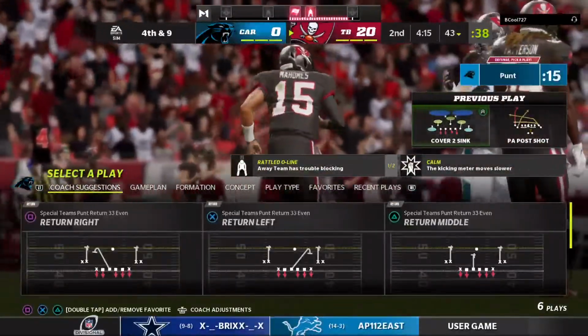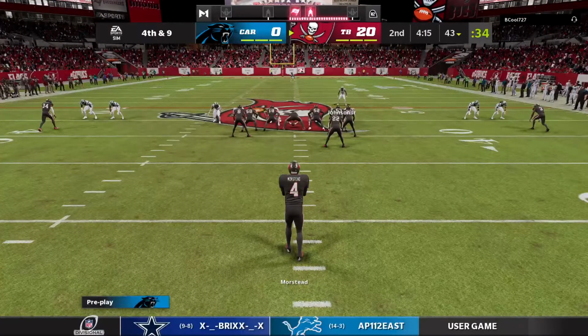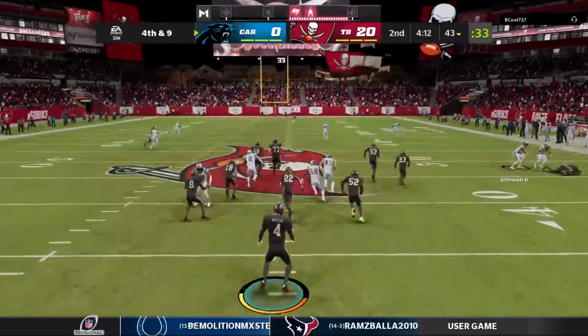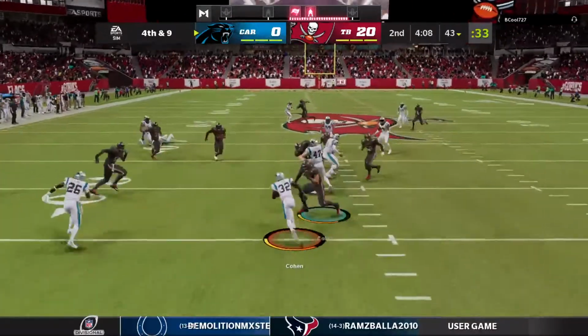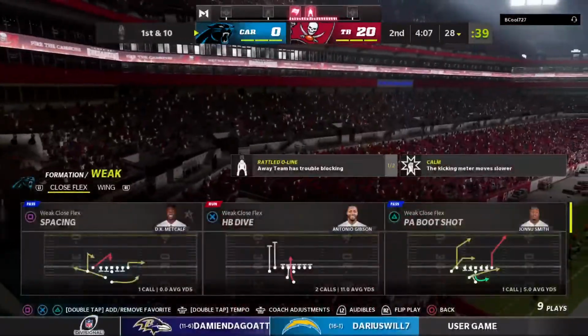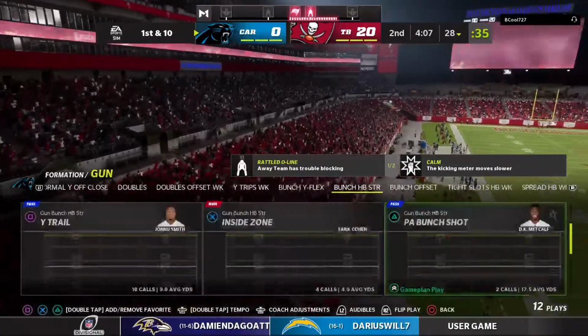Oh, this will be incomplete. The rush gets home just as he was letting that go. That could have been worse. Instead, it's 4th down. And here's Morstead now as he sends this one away. 33 yards is the distance on the punt there. And the Panthers will take over now, 1st and 10.